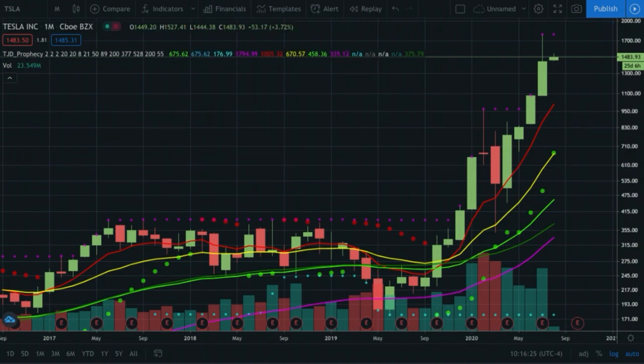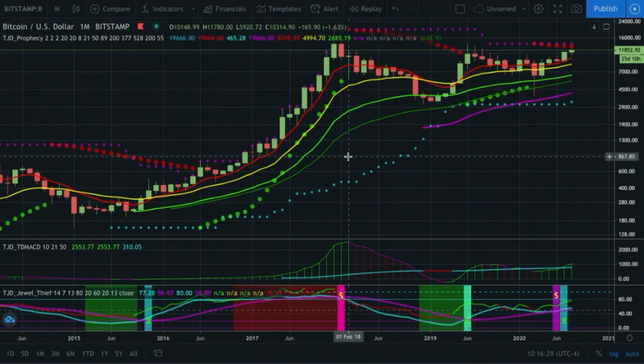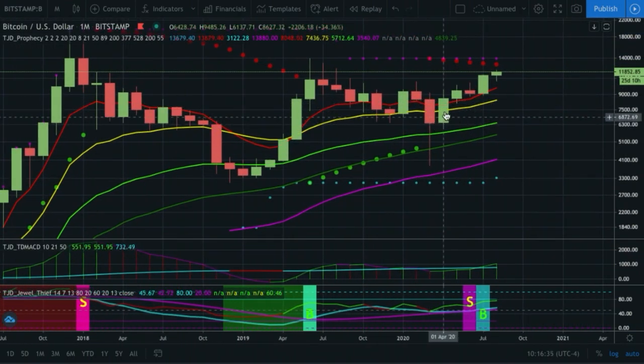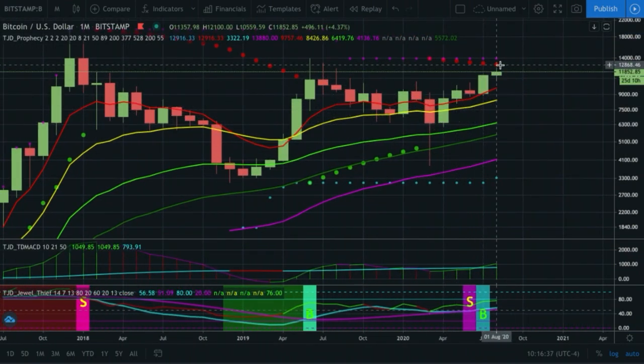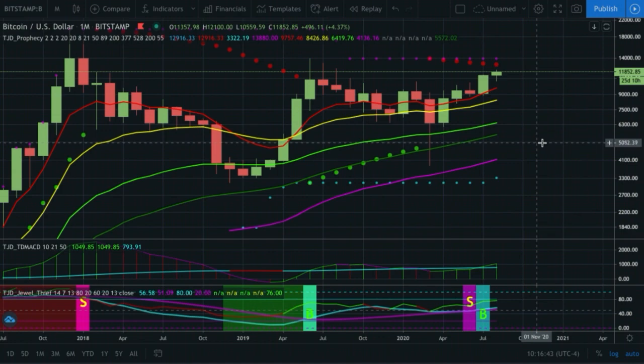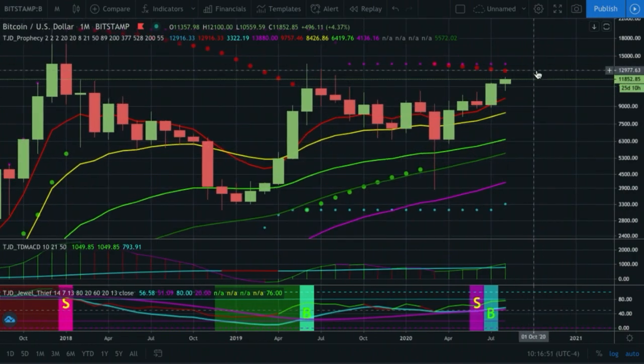So, and now let's switch back over to Bitcoin. So essentially what happened was we got that run up here, and when we ran up here, Bitcoin was strong, and then we got to the top of the range and Bitcoin didn't do a lot of anything. And then all these other alts were pumping, going on runs, and you see 4x's and 5x's and all kinds of stuff left and right. But Bitcoin's basically just been consolidating.